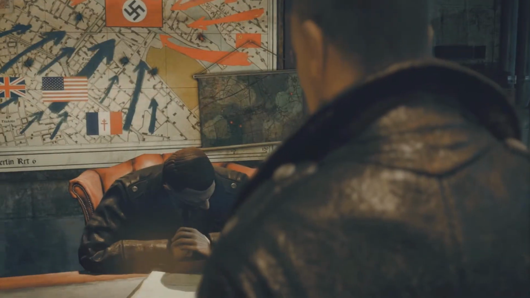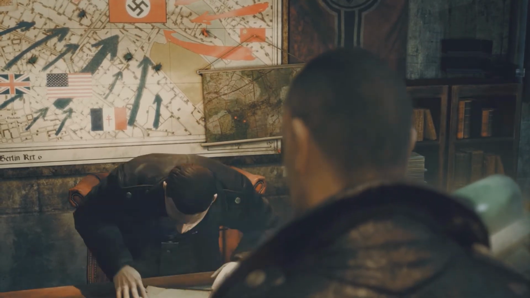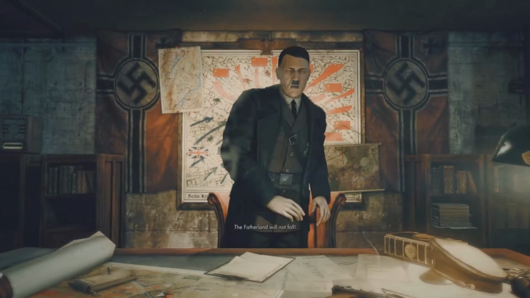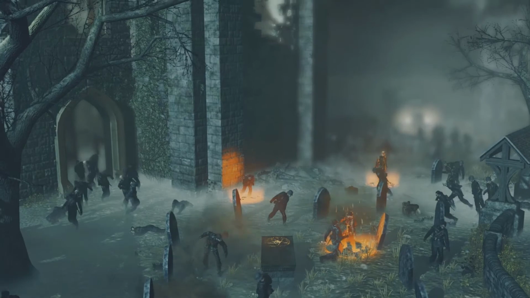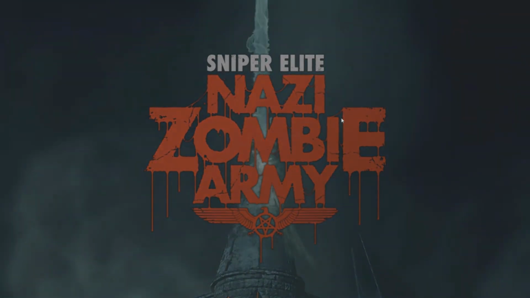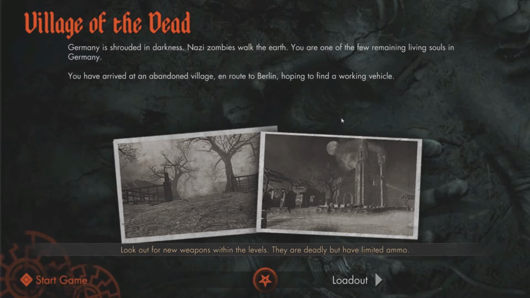My Führer, the war is lost. Surrender is our only option. The fatherland will not fall! Execute Plan C! Germany is shrouded in darkness. Nazi zombies walk the earth. You are one of the few remaining living souls in Germany. You have arrived at an abandoned village en route to Berlin, hoping to find a working vehicle.